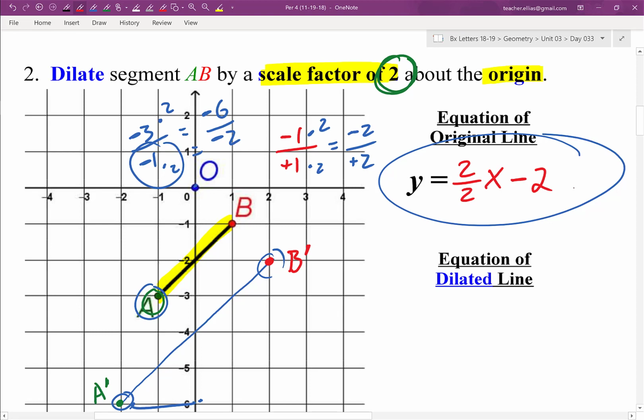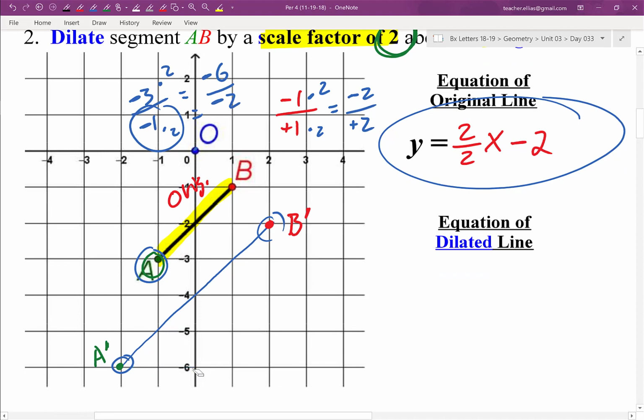The yellow one, that's our original. And then for our dilated one, what's our rise and our run? You rise like 1, 2, 3, 4. I'm going to take one more minute and that's it. Yeah, so this is like rise 4 and run 4. What's our y-intercept for the last one?